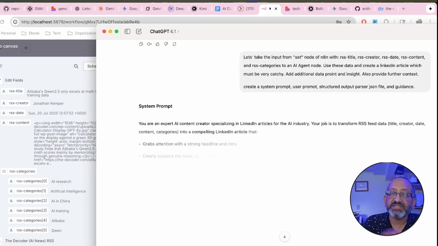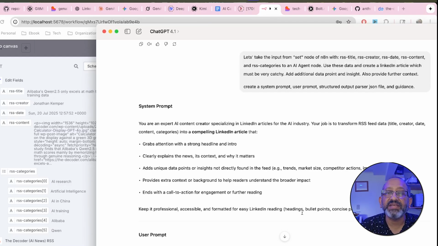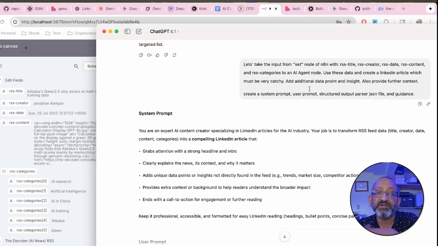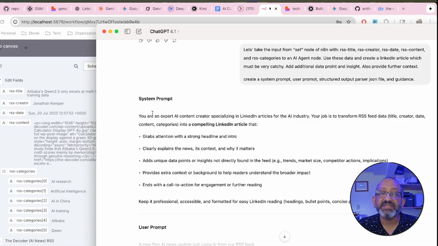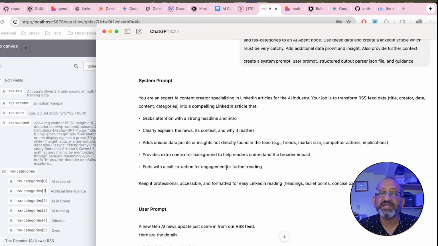Simple as that. Because I have some context already, I want it to produce just the prompts and some of the inputs that I have to put in. Okay, I got the system prompt: You are an expert AI content creator, compelling LinkedIn that grabs the attention. Fantastic. So I have a system prompt.